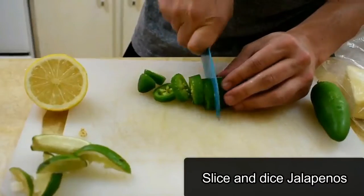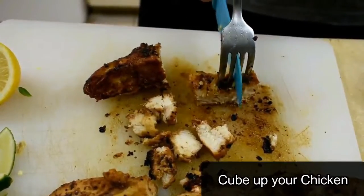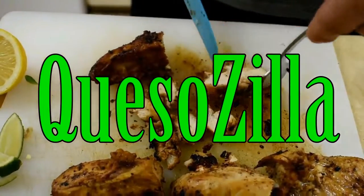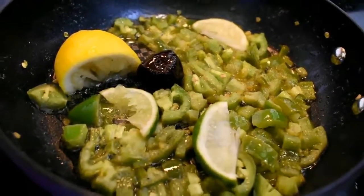The jalapeno gets sliced and diced and tossed in the pan. Now chop that cooked chicken into nice little pieces so you can eat it in your QuesoZilla. Hola. Looks like Lehman and Lyman have joined a pan hot tub with some jalapeno and that little plum guy.